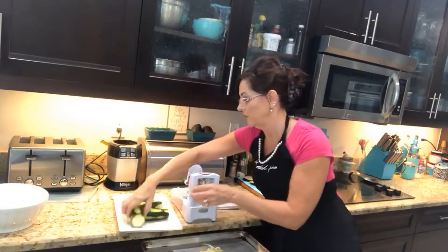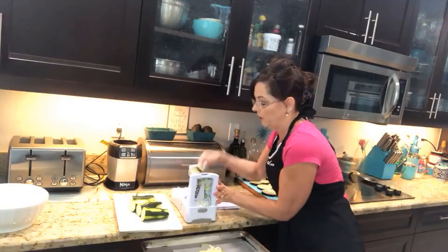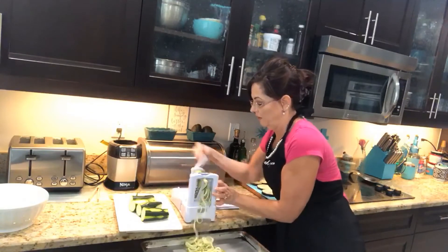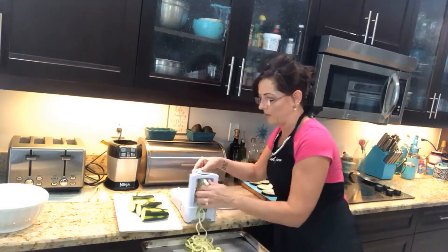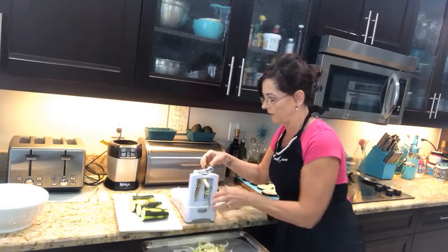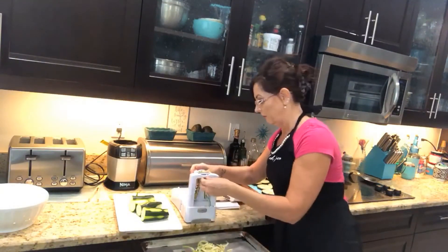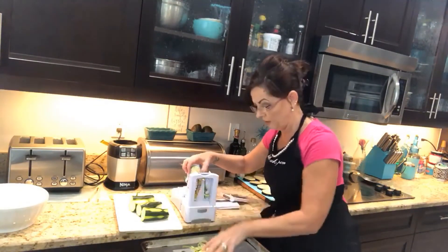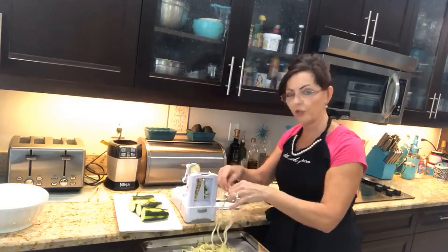There's one half done and it goes by pretty quick considering how much you get from it. I make some of them different lengths and you just spiral, spiral, spiral. For the sake of video time I'm not going to show you the rest, but that's it — spiral. There's no need to go to the store.